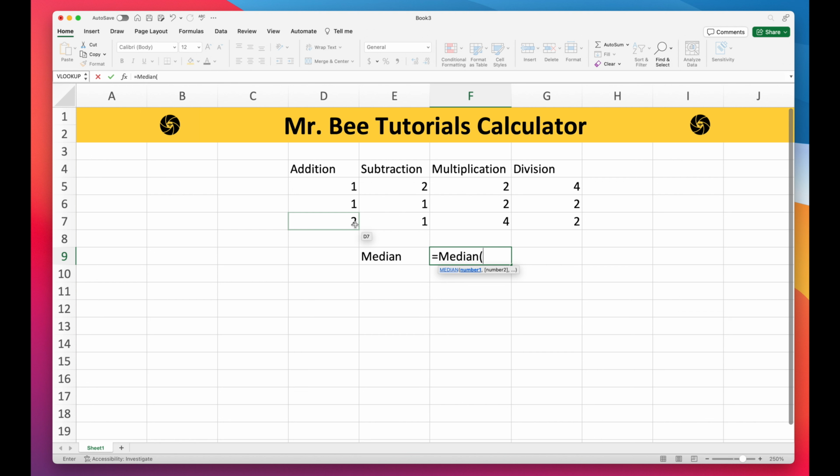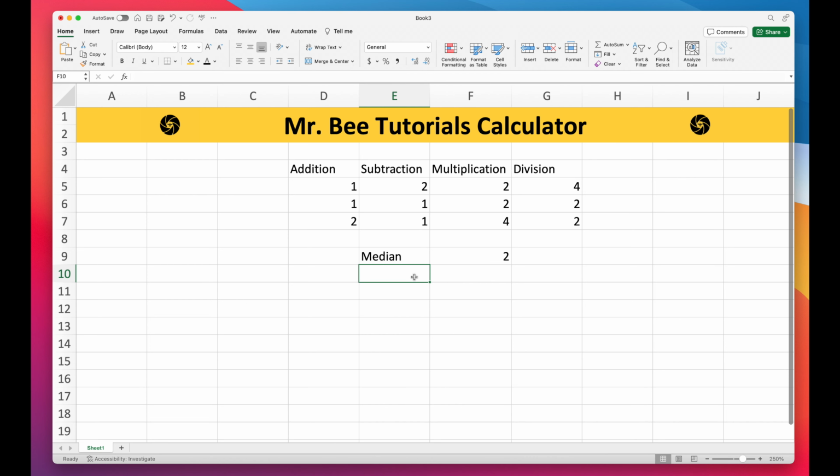So we'll be selecting cell D7 and going all the way across the row, selecting cell E7, F7, and G7. Don't forget to close that parenthesis, and then hit that return button. For our median, we have 2.